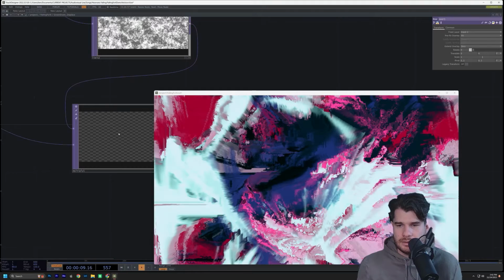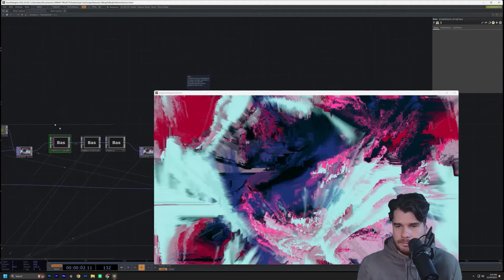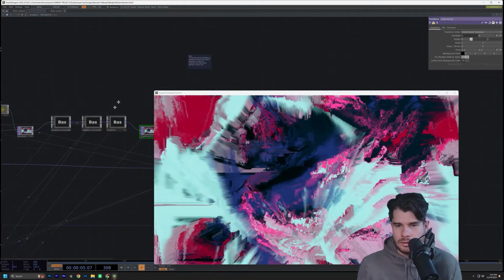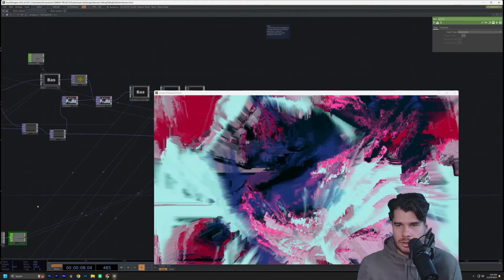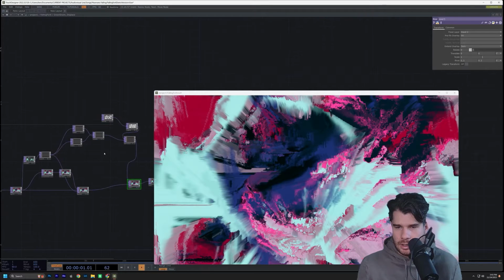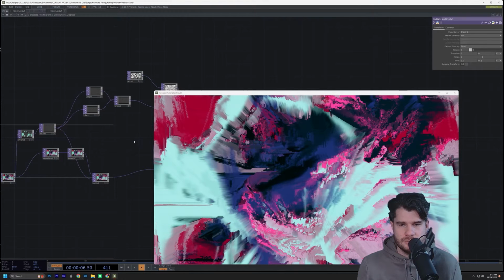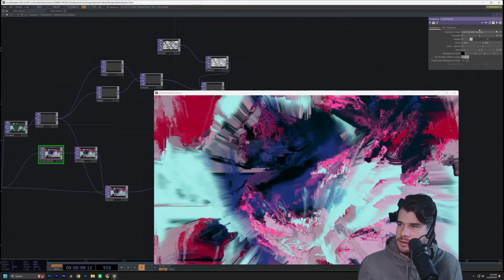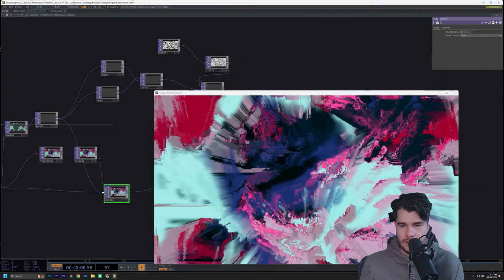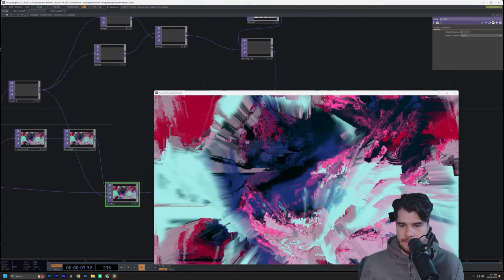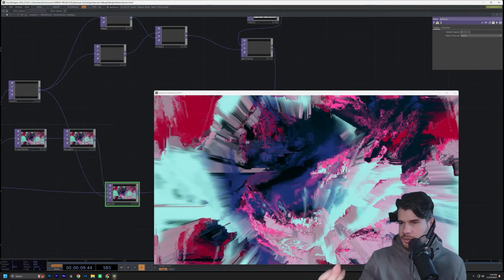So yeah, we're just adding this over, and I believe also, is this going somewhere else? No, it's just going in here. And there should be somewhere a transform. So this transform, as you can see, we've got the scale increased by 0.004, and then we're adding that scaled version. So when you scale it up, it stretches it outwards. And so then that's getting composited over with a little bit more saturation, the main feedback loop. And because it's in a feedback loop, it adds this effect where it pushes it outwards.